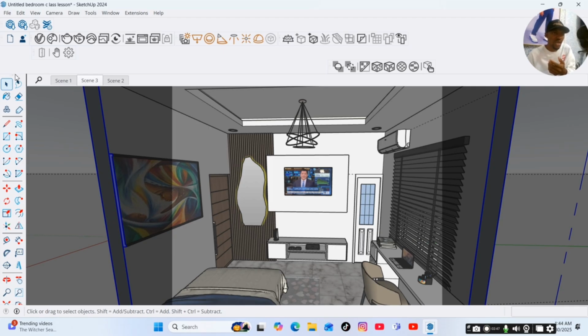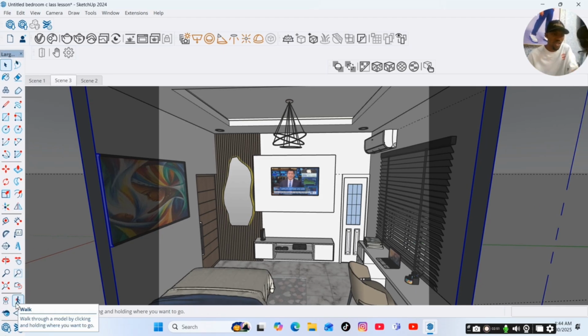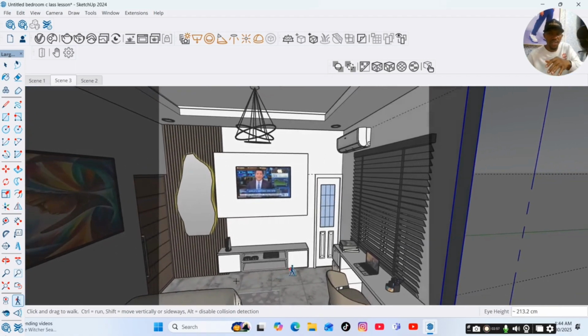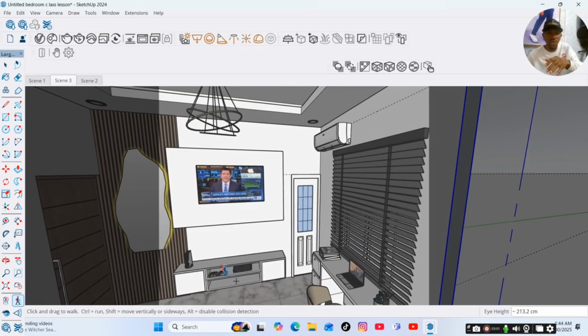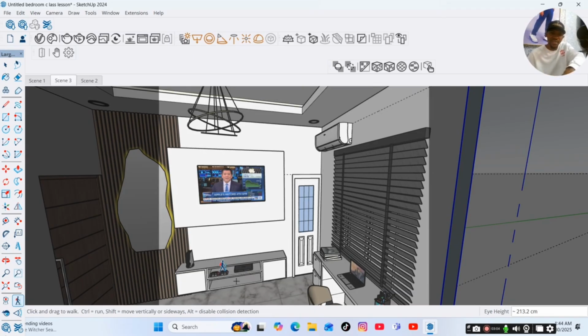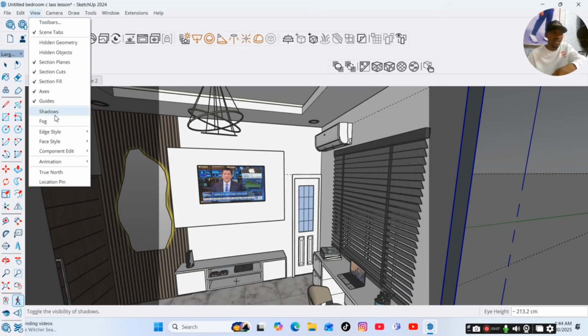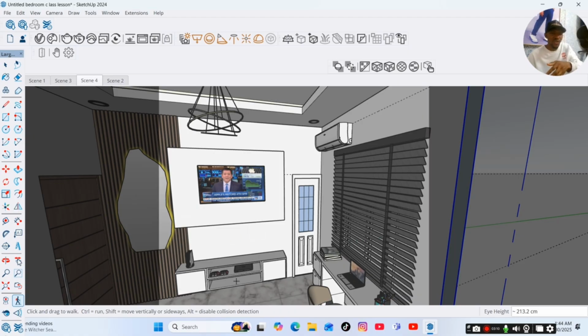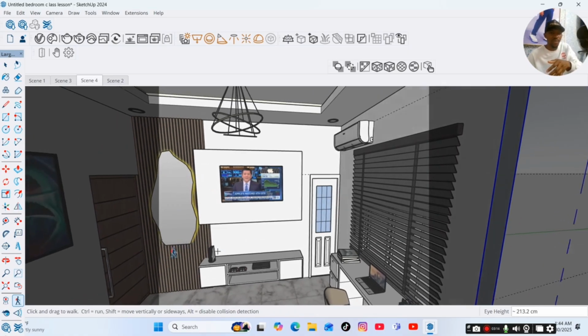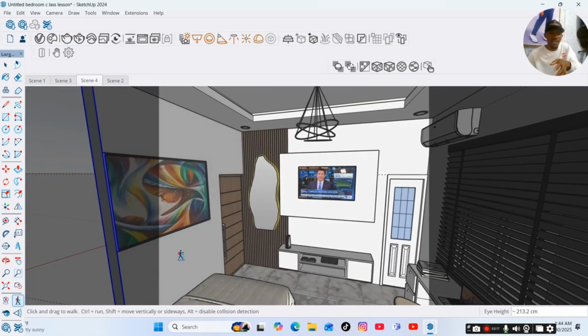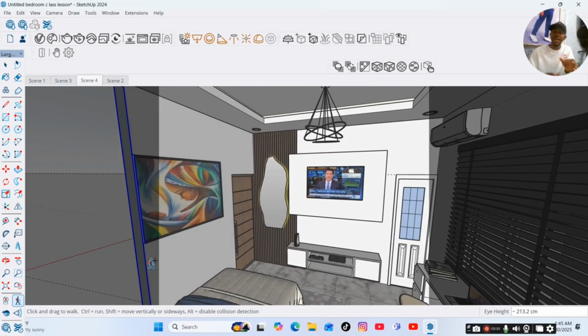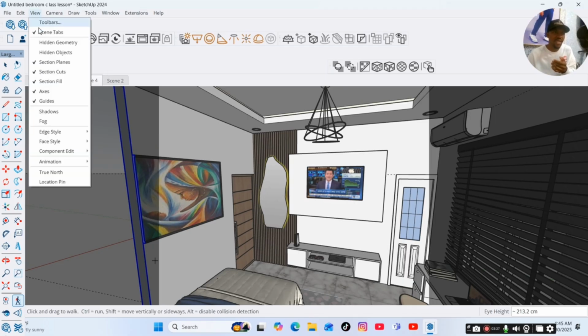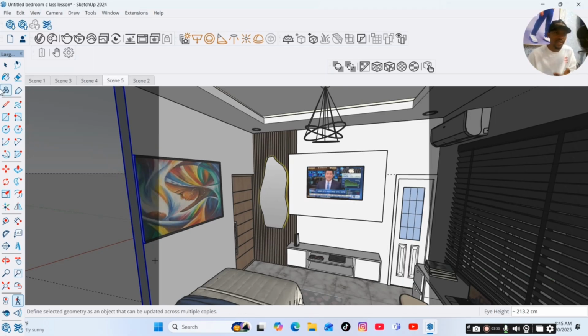For the camera angles, you can also use your walkthrough. These are walkthrough tools to move around to see or set a particular place. Okay, you see the way I'm moving. So if I decide, I can add this area also as scene 4. So let me do that right here as scene 4. So what I did, I used my walkthrough to move around to see some particular place that is needed to add as a scene. This is the camera angle setting up. So I can even add here as my scene. So I'm having scene 5. You can add as many scenes as you want.